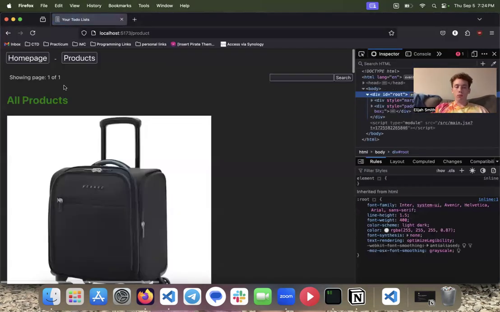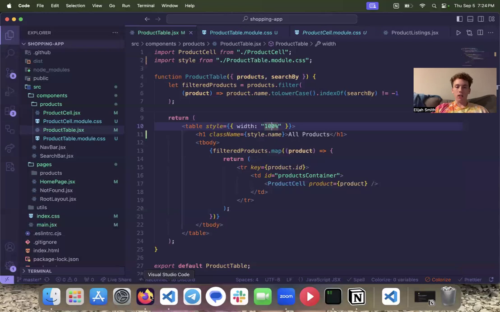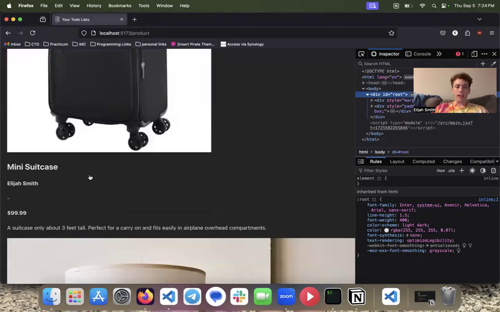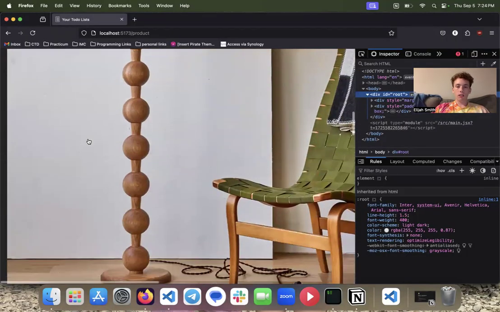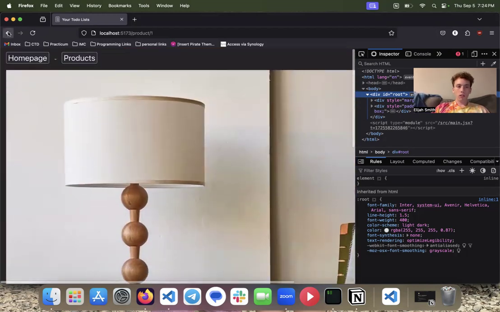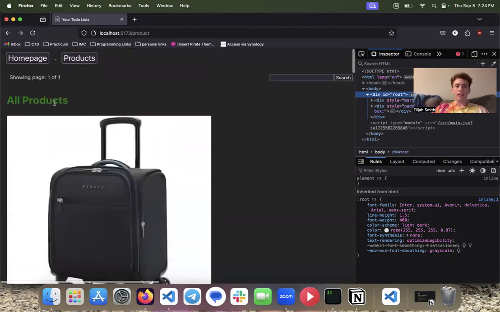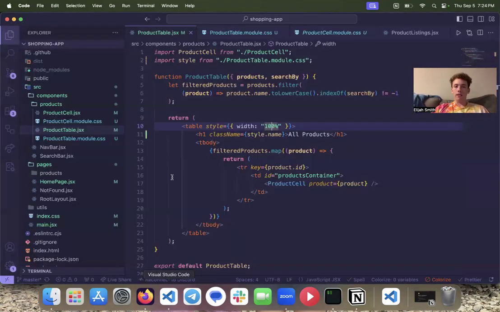So if I do this, if I go into my product cell, I would have expected these to be orange. This is green up here. This is inside of our table, our header that says all products.